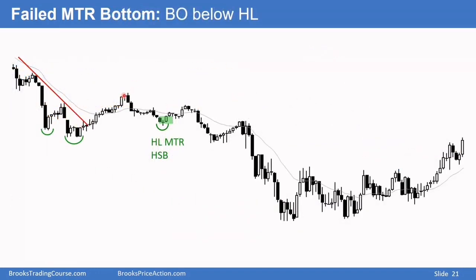We have a bear trend, strong break above the bear channel, and several gap bars. Usually leads to an attempt at a major trend reversal after the bear trend resumes. Head and shoulders bottom, higher low major trend reversal. Bulls buy above this bar. They put a stop just below its low. Again, most major trend reversals do not lead to a reversal into an opposite trend. They usually lead to a trading range or a resumption of the bear trend.